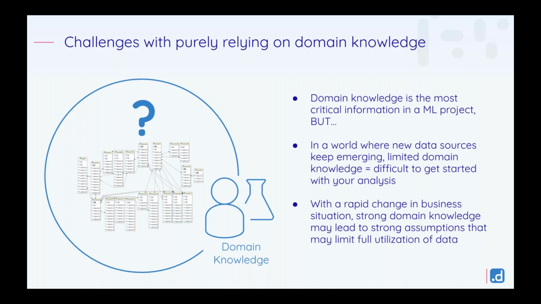The other one is that the business situation is rapidly changing in the world that we currently live in. Before pandemic and after pandemic, many industries' business has fundamentally changed. We have a lot of domain knowledge about what has happened in the past. If we just apply that knowledge to today's problem, we are maybe introducing a lot of assumptions into the analysis. And that really limits the capability of the models that we are looking at.